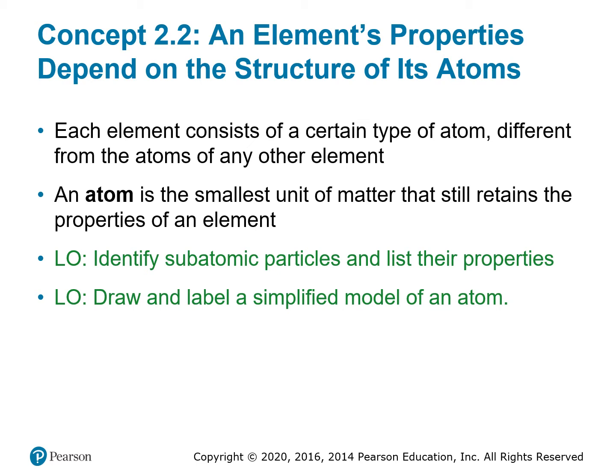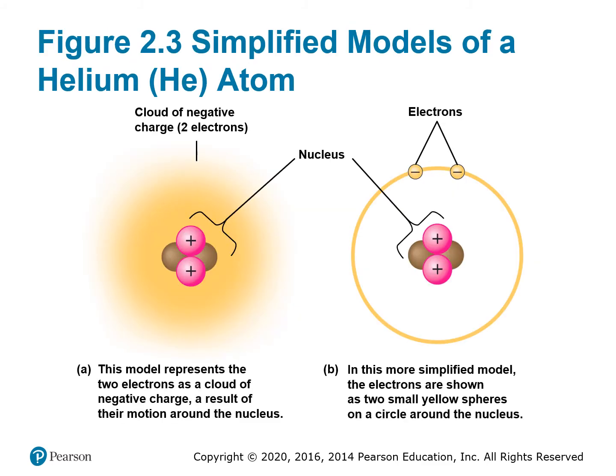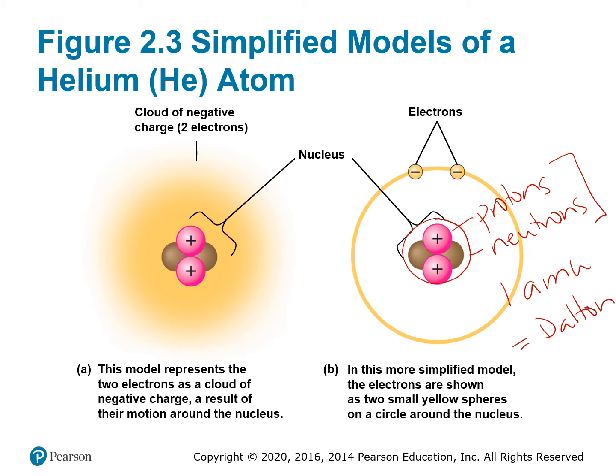So we're going to briefly go over atomic structure, and from there go into what makes an atom reactive. Remember, atoms have three subatomic particles: protons, neutrons, and electrons. Here's a model of an atom. Here's the atomic nucleus. It has protons and neutrons in the atomic nucleus. Protons have a positive charge. Neutrons have a neutral charge, hence the name. And both of these have mass. Individually, they have one atomic mass unit each, which is also known as a Dalton. They're found in the atomic nucleus.